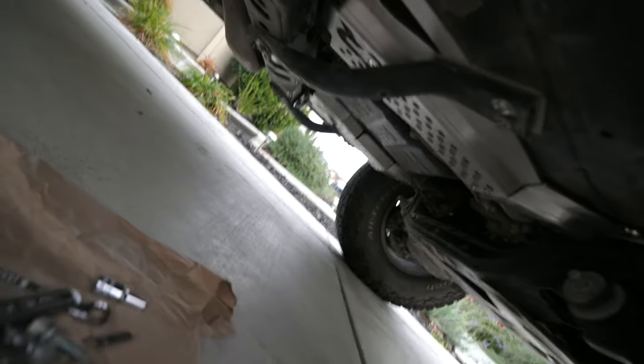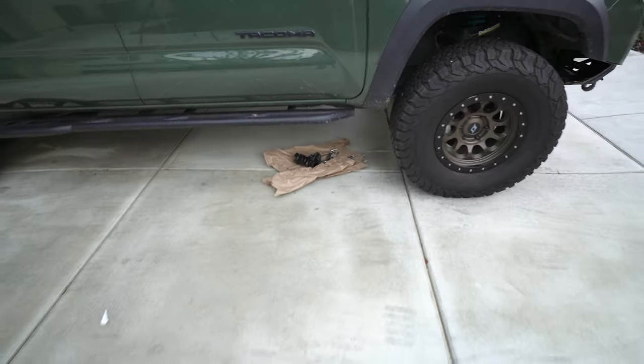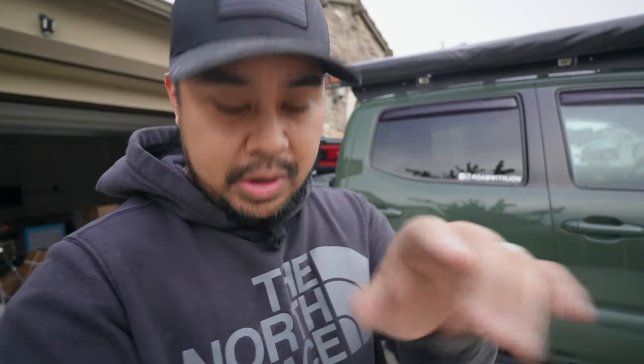If we go under, you can see we've got both the cat covers on now. You just rinse and repeat for the other side. Pretty easy install — only took me about enough time for it to rain, and I didn't even know it was raining while I was under there. Fairly easy install, only took about 40 minutes, and that's because I'm recording and taking pictures at the same time. It really should have only taken about 20 minutes. If you have it on a lift, that is 100% like a 10-minute job. But since I had to crawl under, it was a little bit tight under there.